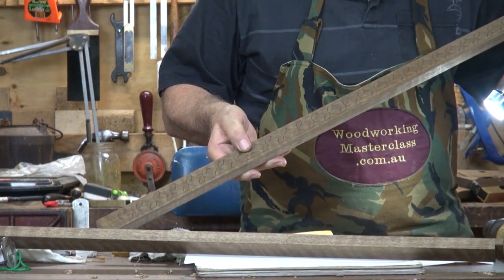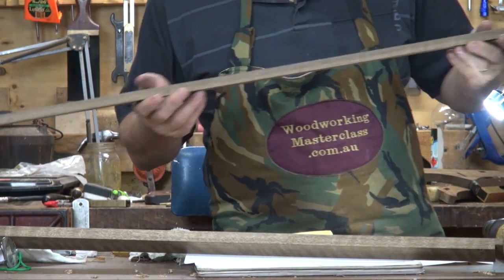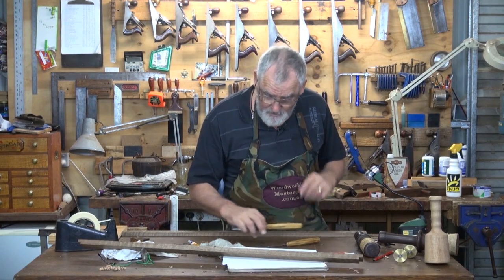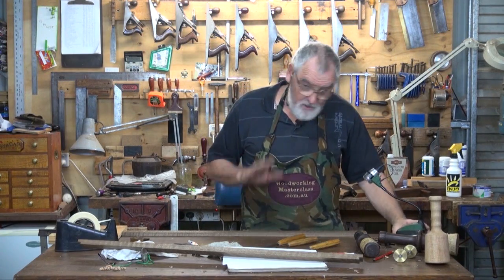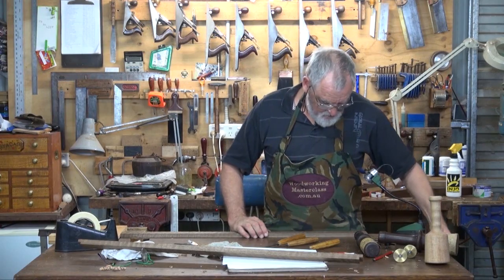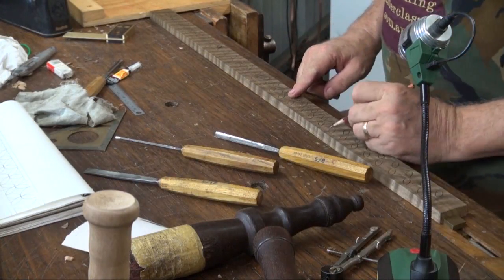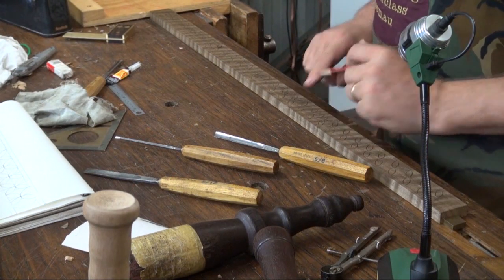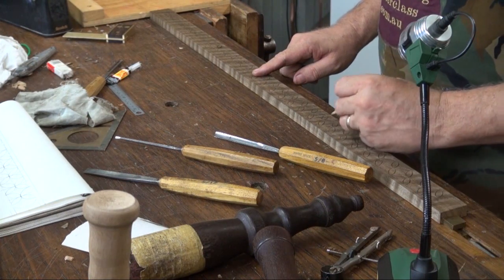I had a bit jump out there that I had to put a little bit of super glue on, but it'll be dry when I come down to it. That's finished with the 5/12. I'm now going to use a 5/8. I could use the 5/12, but it gets a little bit cramped. So all I've got to do is scoop out these sections here. And then when I've scooped all of them out, then I'm going to scoop these diamond sections out.